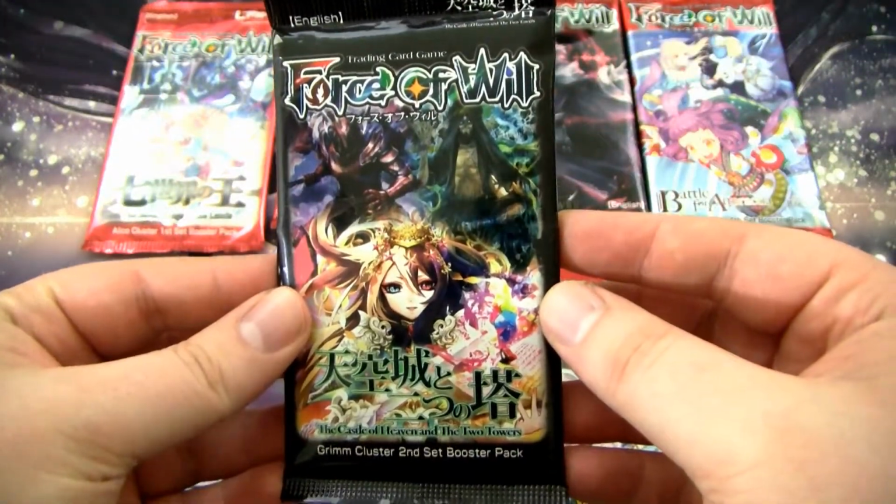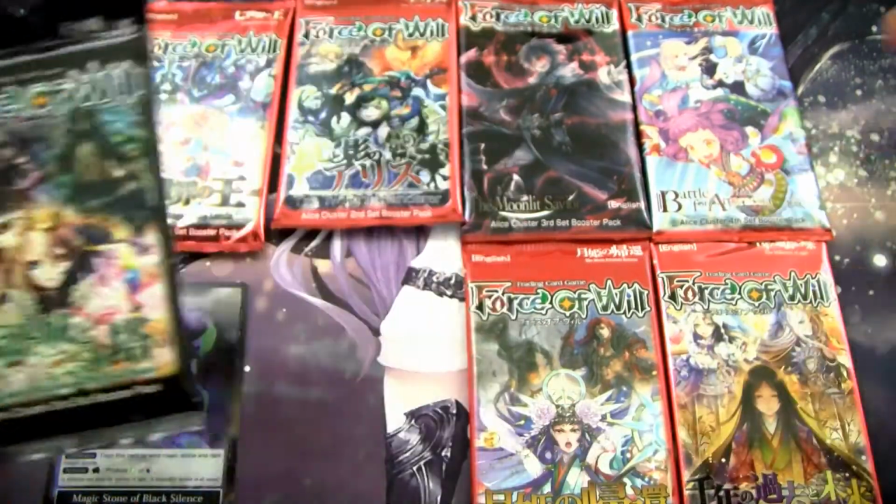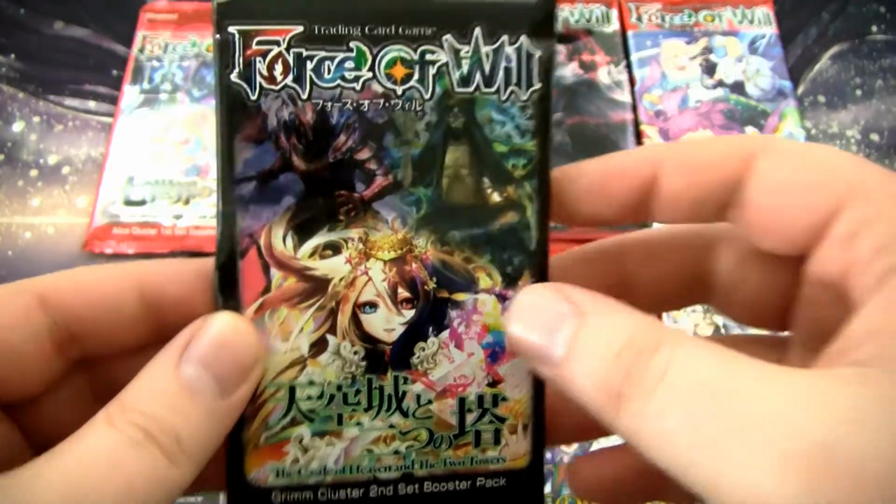Next we have the Castle of Heaven and the Two Towers, which is really cool because this is like the only Force of Will set that has a not red packaging. Yeah, let's do it. I'm excited. There's some sweet stuff in this set.